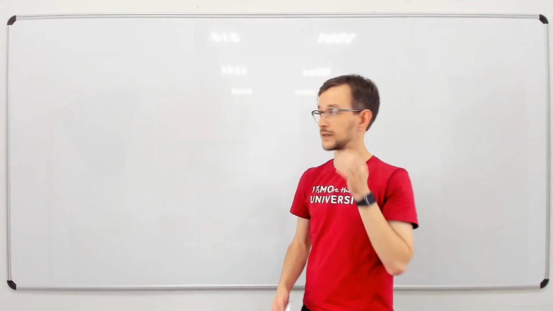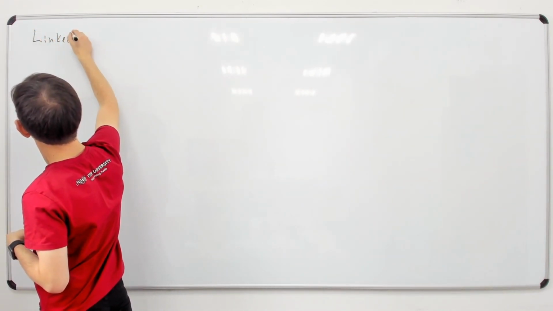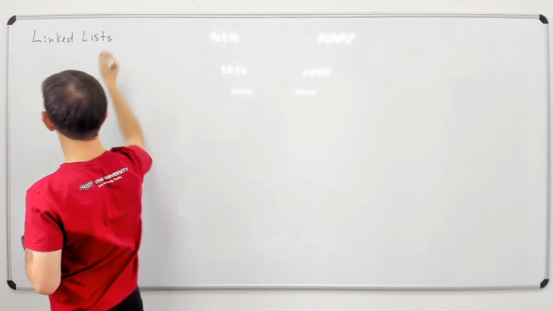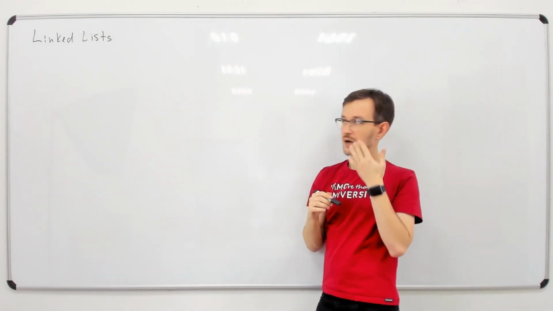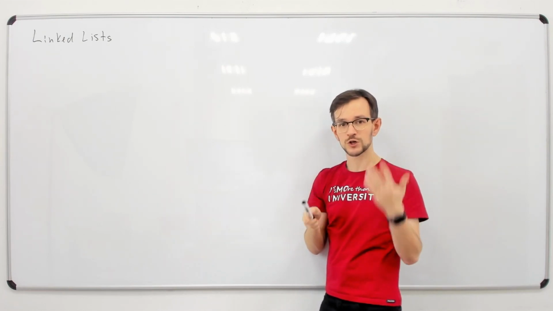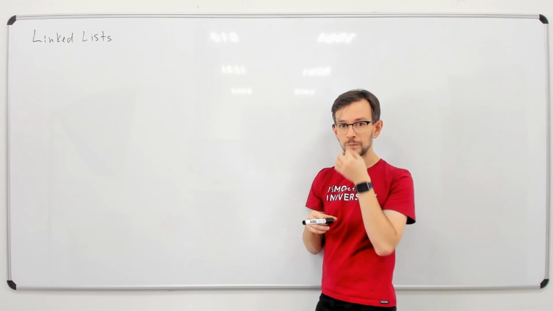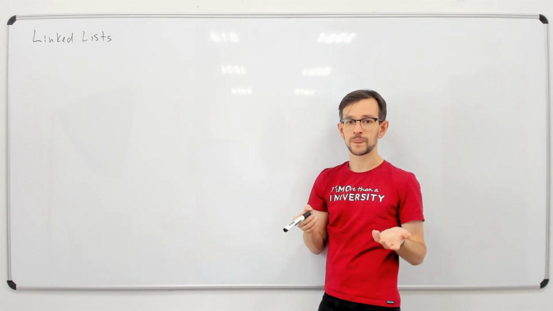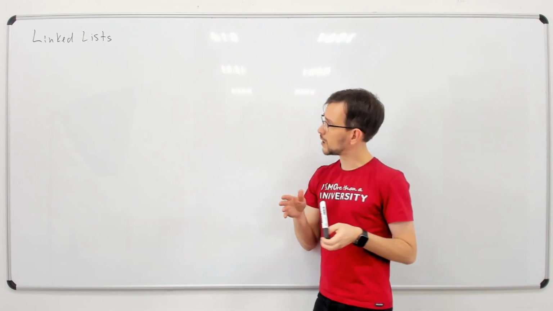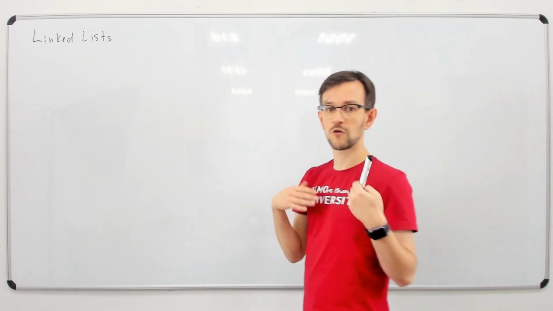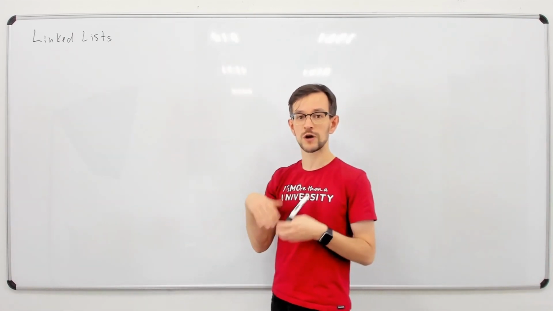Today we'll talk about linked lists. But before we start to talk about linked lists, I want to introduce another computational model. As you may remember from the first lecture, we were talking about computational models, and we decided we'll almost always use the RAM model. So in all previous data structures, we used the RAM model.